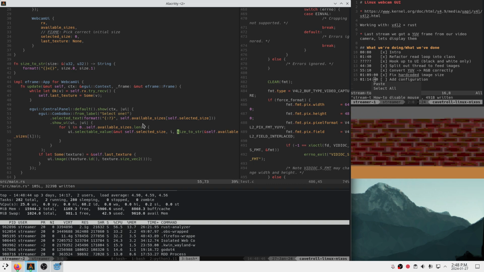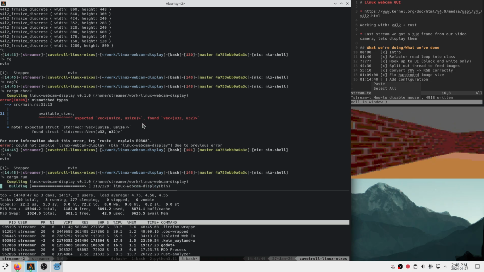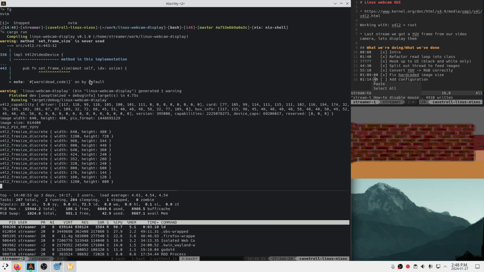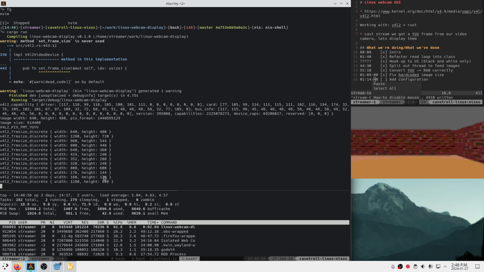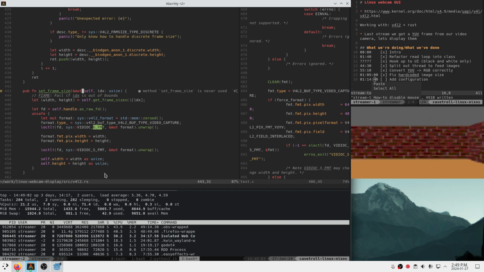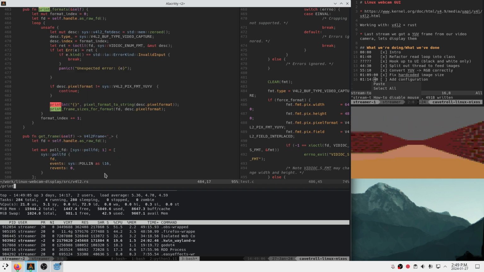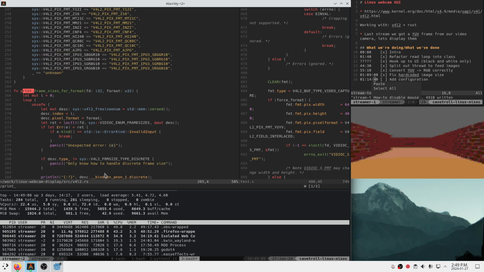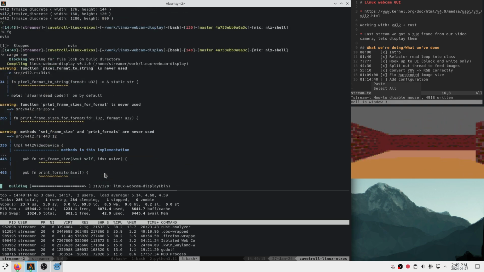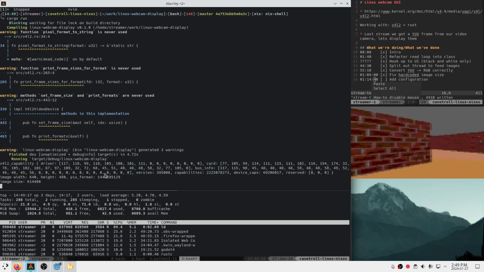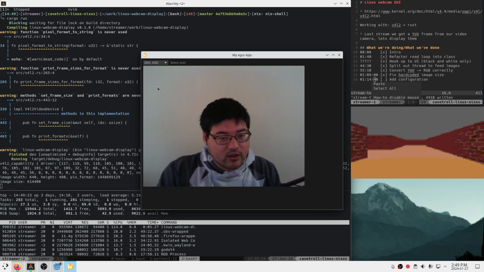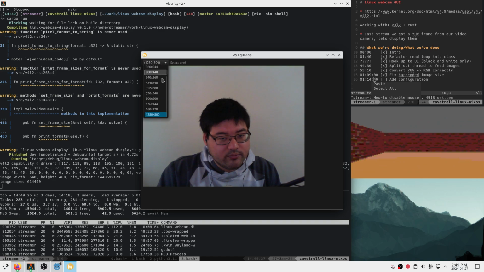Okay. So now what we should see is a drop down above the thing that shows all of the available sizes for us. Where is my window? Are we never getting here? Did we mess up in our print formats? Is this failing for some reason? Yeah, there we go. Oh, sick. So here we have all of our available sizes and it's correctly updated, which is nice.